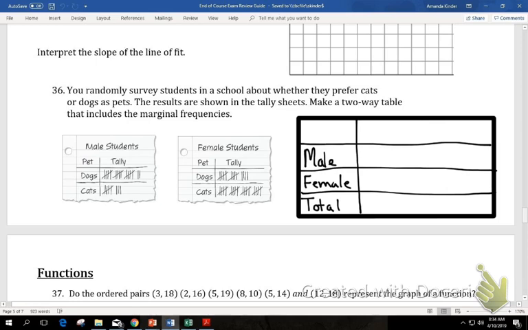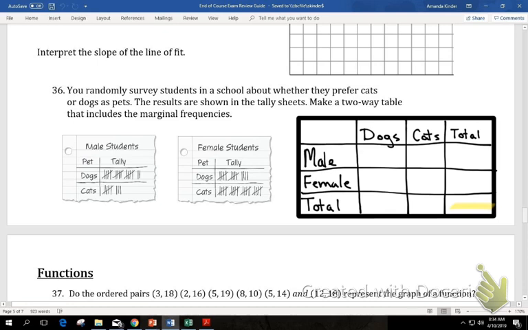And what categories do you think is going to go across the top? Total. No. What other category? Pets. Not pets. I need two. Cats and dogs. Okay. So now what I need to do now is go back to the data. How many males own a dog? How many males own a cat? Female dog, female cat, and then calculate my totals. Leave the bottom right block open for now. We'll talk about that in a minute.